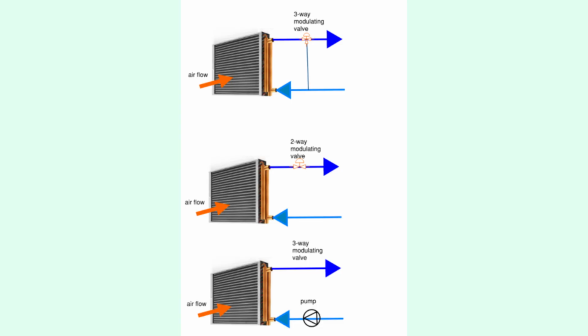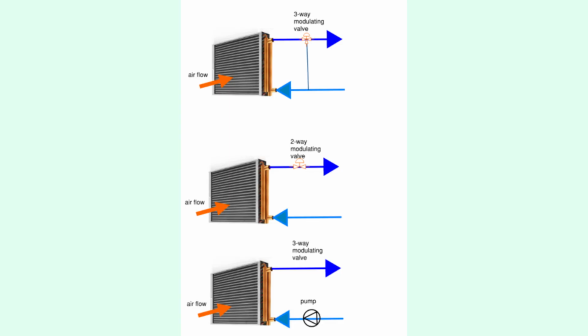On the load side, chilled water cools the air through coils and air handling units. The control method determines both comfort and system efficiency. 3-way valves bypass unused water around coils, maintaining constant flow but wasting pumping energy. 2-way valves throttle flow, making the system variable flow and more efficient. Variable speed pumps can eliminate valves, controlling flow directly with motor speed. Face and bypass dampers regulate airflow, sometimes used for constant flow coils.